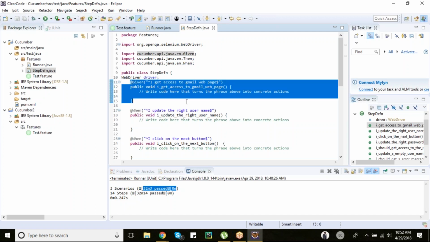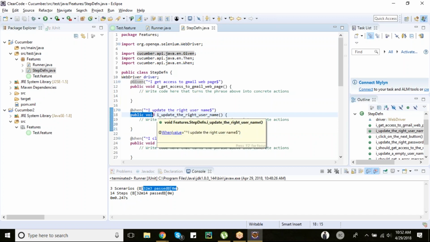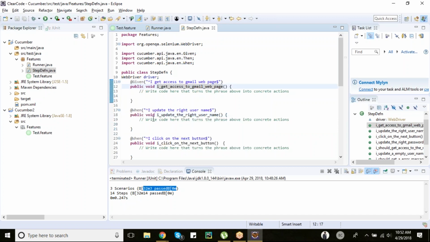Normally, if you do this in Ruby, again, you will have the same structure. Maybe the syntax would be slightly different. You will have, instead of public void, you will have do, which means functions. And in Python, you will have the same way. You will have def in Python, which means it's a function. So just the keyword and syntax is going to change, but the structure is the same on all programming languages.